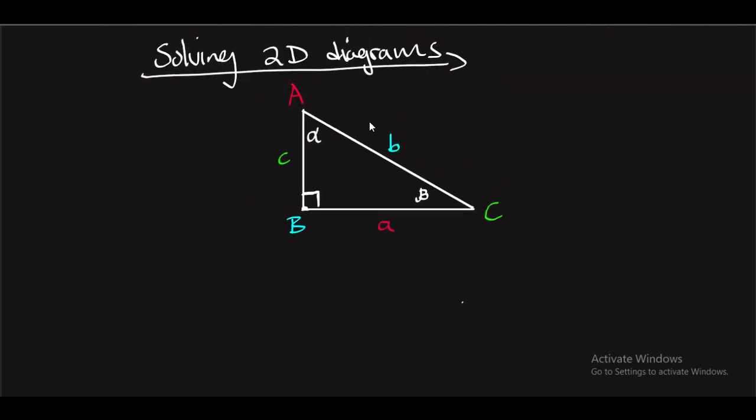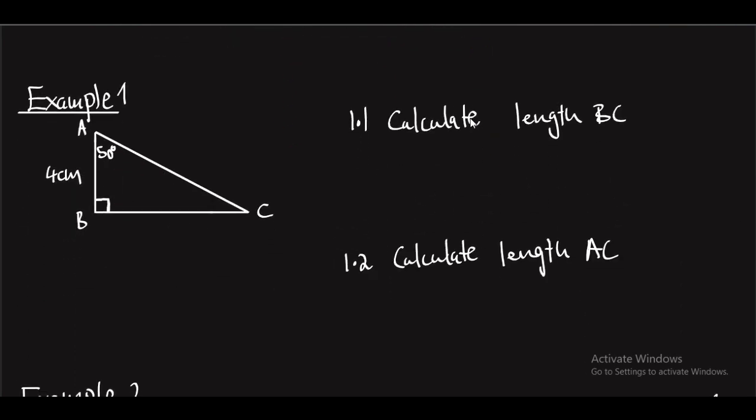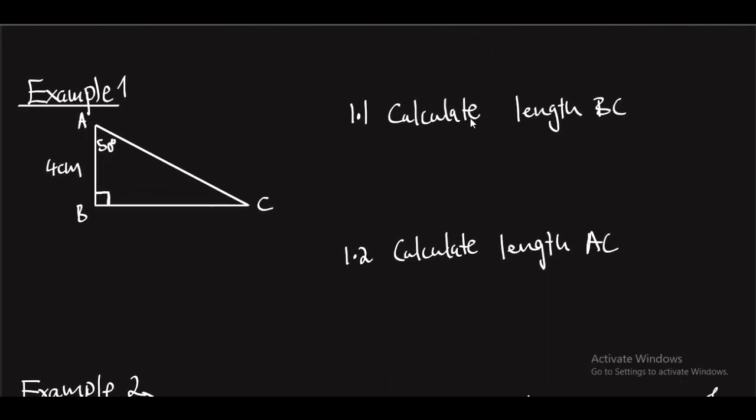Okay, so now we are going to learn how to solve these two-dimensional problems on triangles. So you will see that most of the time, if you have a triangle like this, you have an angle named with a capital letter, and a side opposite to that angle will be named with a small letter of that angle. As you can see, capital letter C for angle, and then small letter c for a side. Alright, so let's have an example.